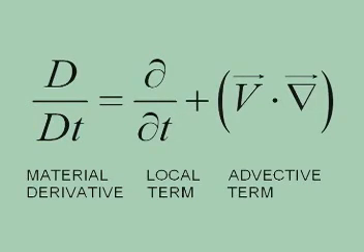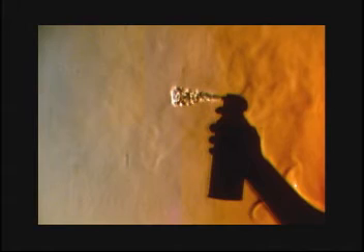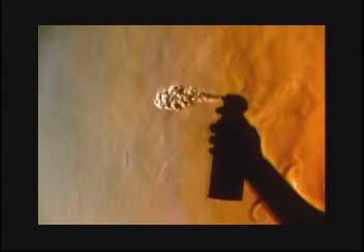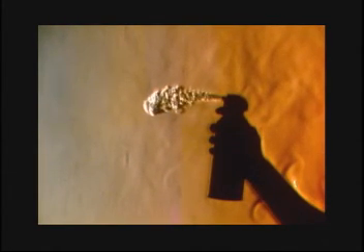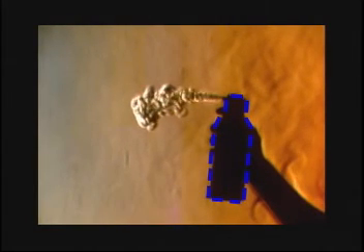The rate of change of a property in a fixed mass system is given as the time rate of change of that property inside the control volume plus an advective term describing the net flux of that property through the control surfaces. Here's a high-speed visualization of gas emerging from an aerosol can. We could try to follow the gas as a system of fixed mass, but the phenomenon is easier to analyze if we draw our control volume around the can and treat the gas as an advective flux through the control surface.